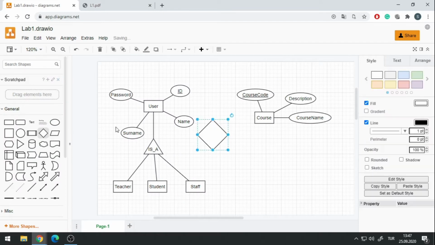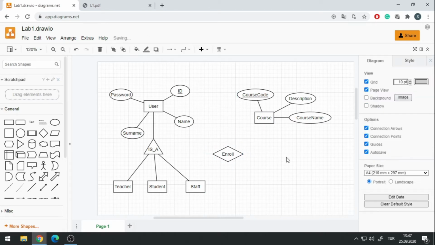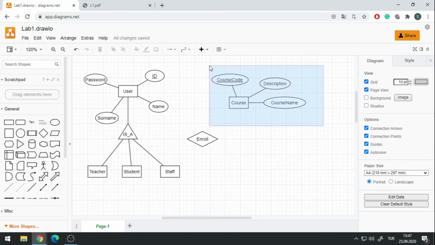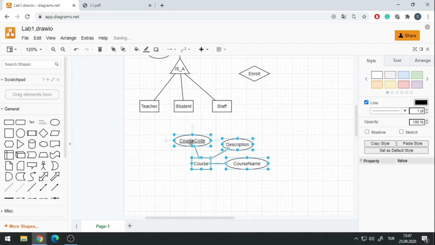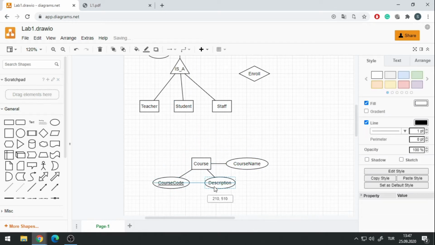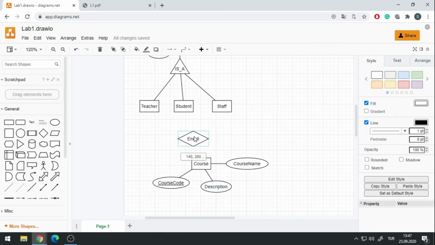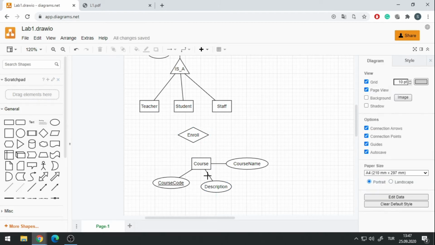So let's create this diamond shape, and the course is going to have the students and students will be enrolled to courses, so you can read it in different ways, but let's name it enroll. Let's carry these things around to have them closer to the student entity, because this is going to be between these entities.